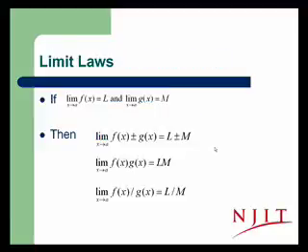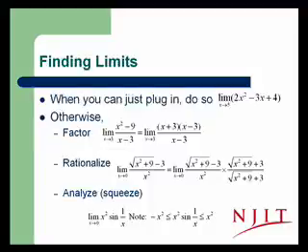Today we'll continue with our discussion of limits by considering limit laws and how we go about computing limits. If there's a function f of x that has a limit as x goes to a, and that limit is L, and if as x goes to a, the limit of g of x goes to m, then we can manipulate f of x and g of x and consider limits of these manipulated quantities. For example, f of x plus g of x will go to the sum L plus m as x goes to a. The product f of x times g of x goes to L times m, and the quotient f of x divided by g of x goes to L divided by m if m is not 0.